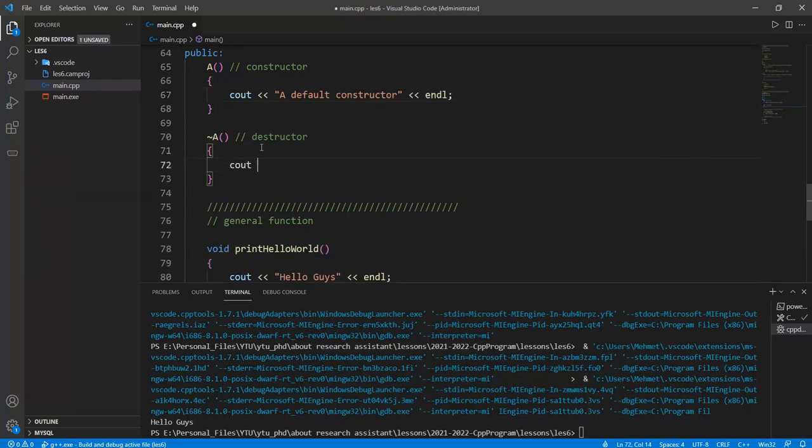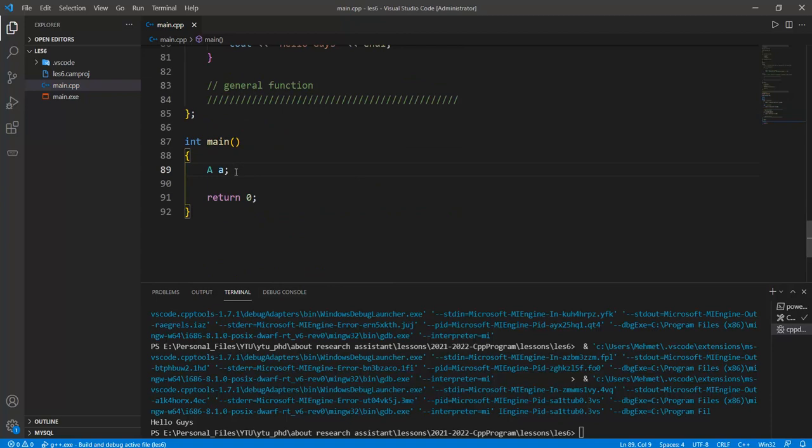And if the destructor is called automatically, then the destructor is also called by the program. Okay, a destructor should be given at this position.